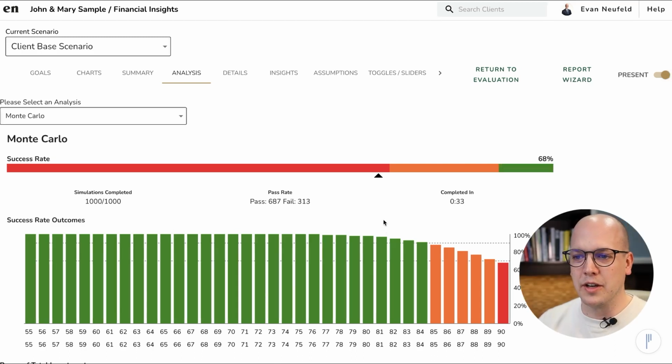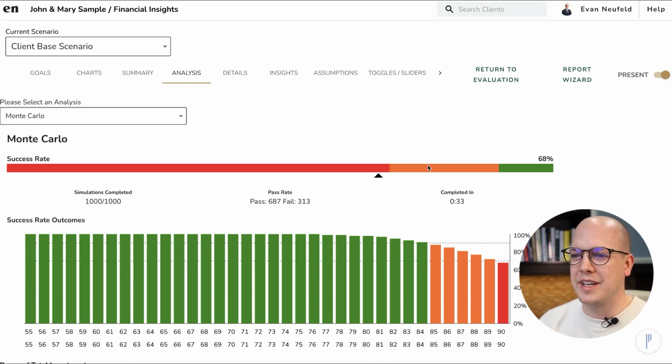There we go. We got 1,000 simulations done, and once we factor in that volatility and in our stress test here, only 68% of outcomes actually succeed, meaning they don't run out of money by age 90. And so even though their goal said, yeah, all well and good, everything looks okay, once we kind of put this into the real world a little bit, it doesn't really hold as much water.